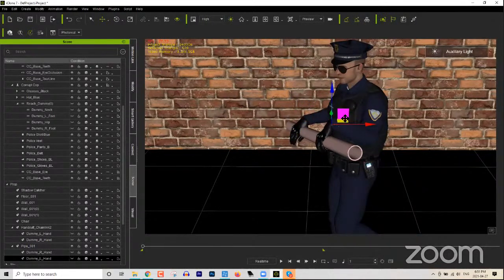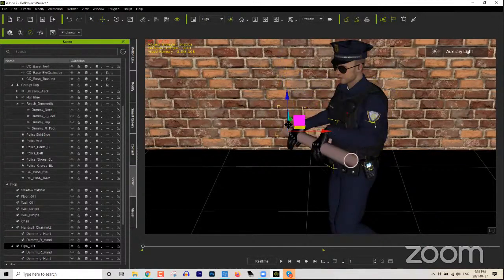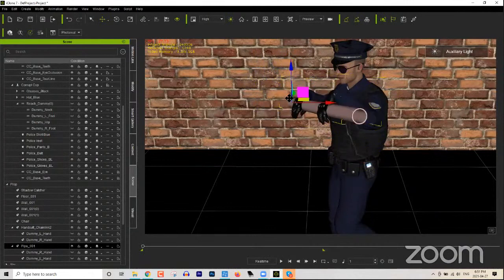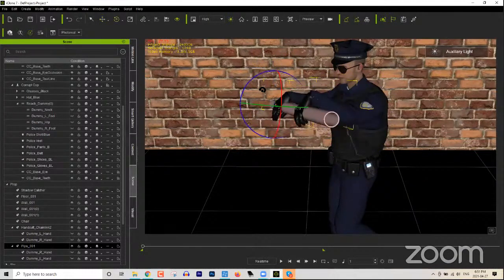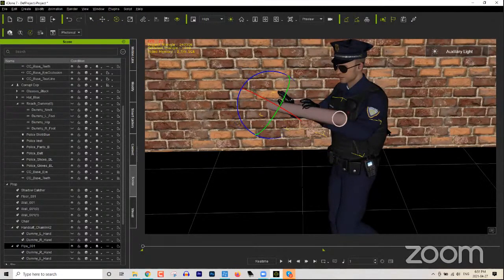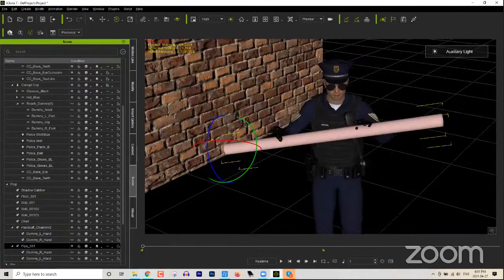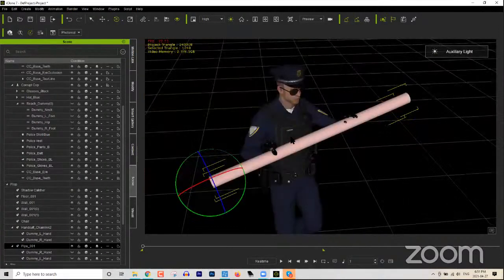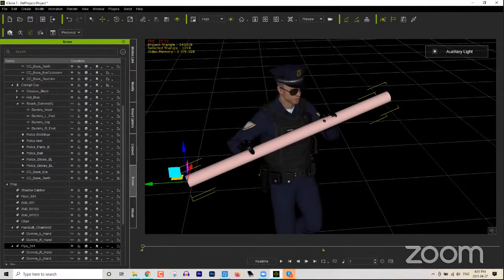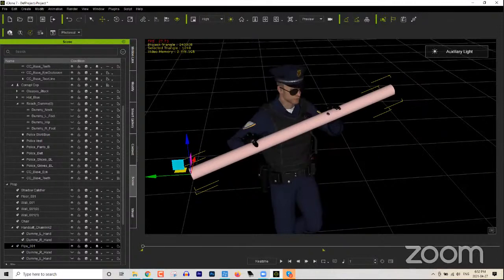And obviously his hands are not in the best position there. Obviously it's going to be different, and you can rotate and all that stuff. But that's basically the same process. You just want to make sure those reach effectors are attached to whatever prop your character has. Okie dokes. Left and right.